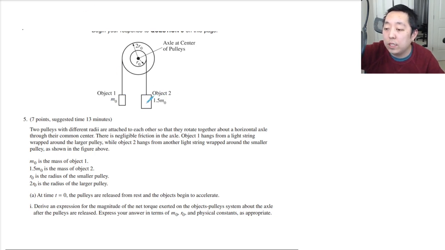So, I would say this guy has 1.5 M0 G going down, and this guy has tension going up. And what's the acceleration going up? It's definitely going to accelerate, the system's going to accelerate, like object one's going to go up and this guy's going to go down, because this guy's like heavier, right, like in terms of the system. So, if you think of the entire system, you say there's more force on this side than this side pulling up, because this guy weighs more than the resistance from gravity. We're going to call this T1, because these two ropes are not the same. They're two different tensions here.